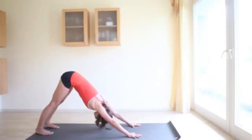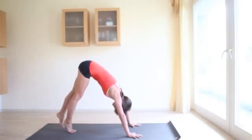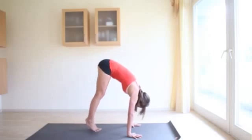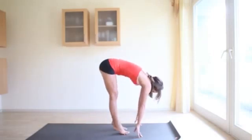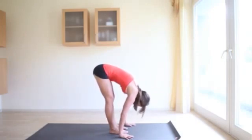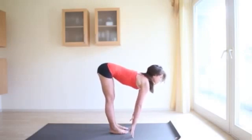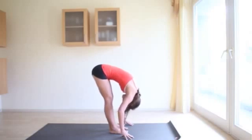Without bending your legs, see if you can walk to the front of the mat, slowly, using your core strength. Inhale, halfway lift. Exhale, melt forward over the thighs. You can bend the knees if you need to.